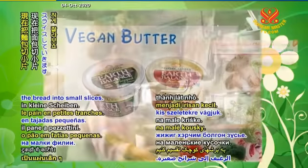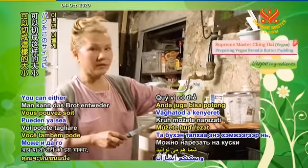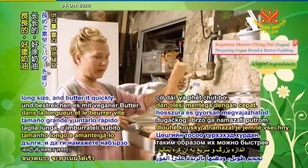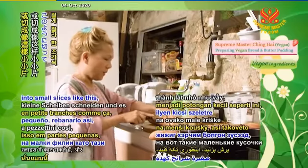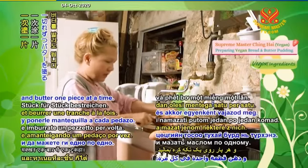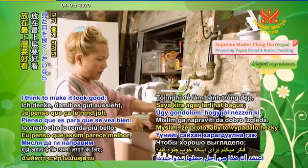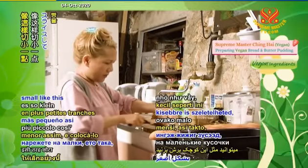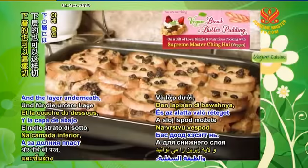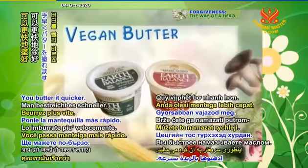And we're going to cut the bread into small slices. You can either cut the bread this size, long size, and butter it quick, or you can cut it into small slices like this and butter one piece at a time. I think to make it look good, you can slice this small like this and put it on the top layer, and the layer underneath we can cut it alongside like this also. You butter quicker.